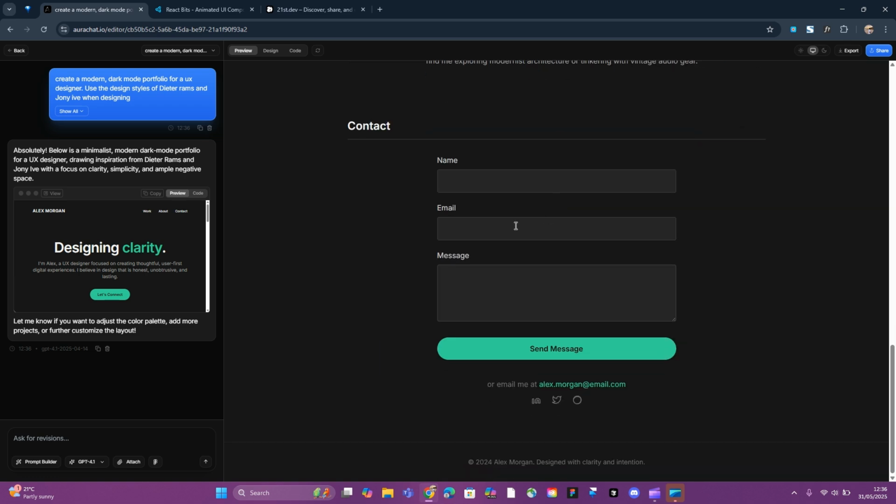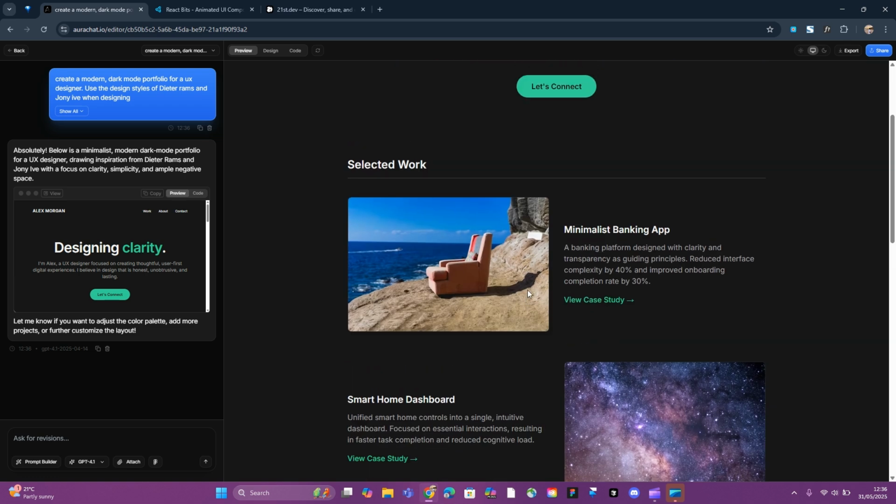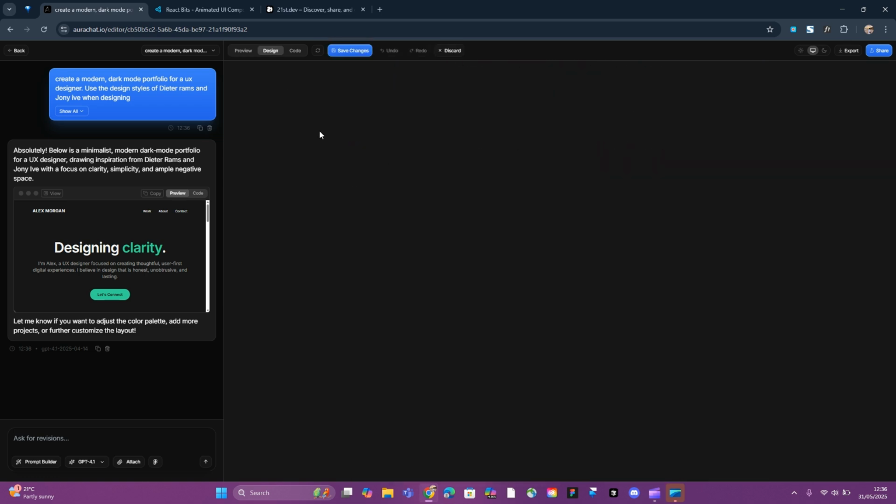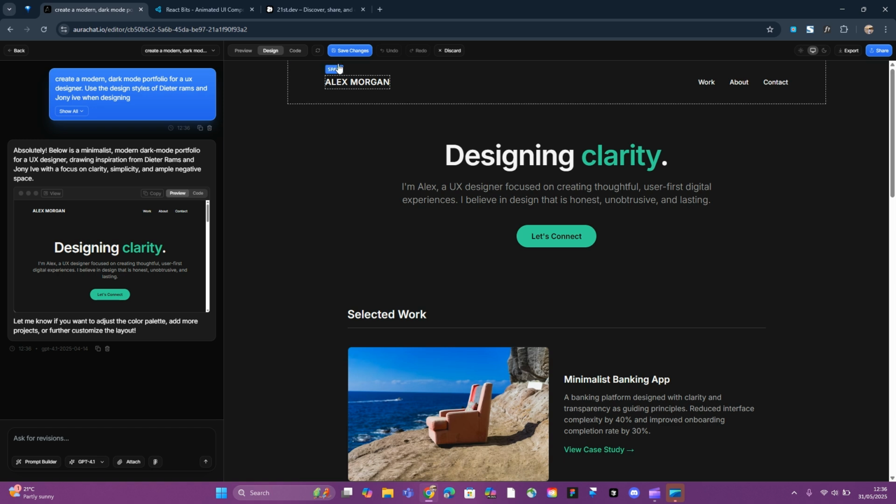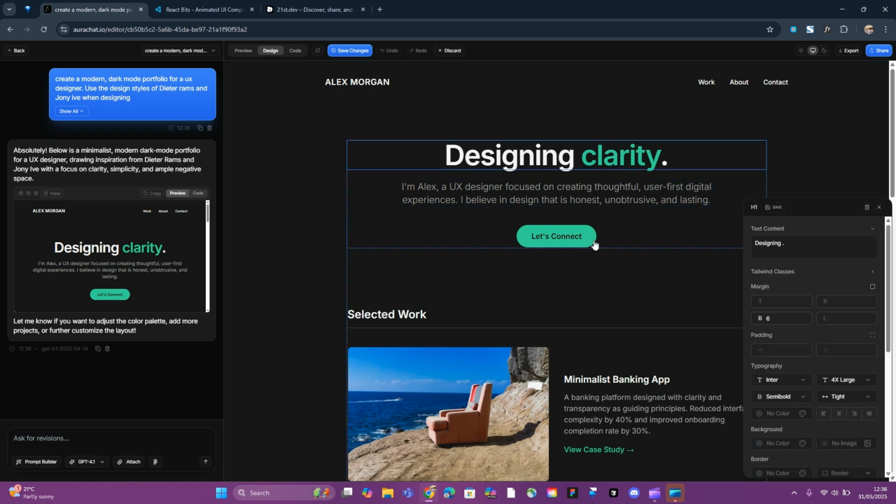Preview. Okay, very basic. 3 projects. So when I click on design, let's see what I can change. Oh, you can change the fonts here. Let's choose Plus Jakarta Sans, I've really been liking that font recently. Medium as well.